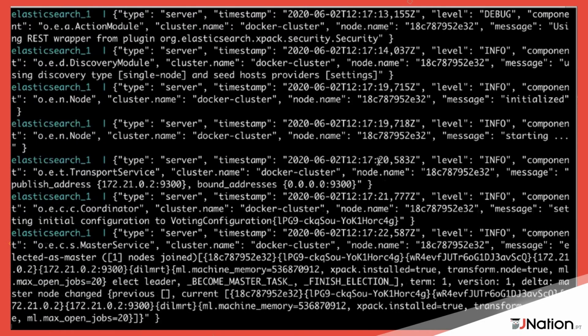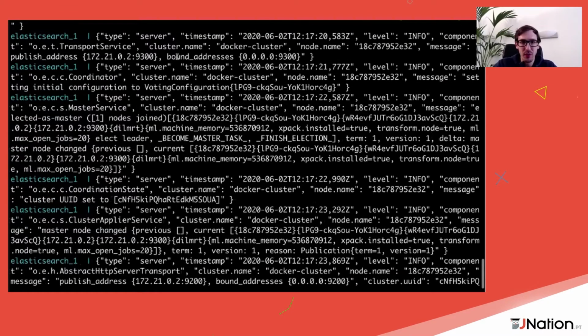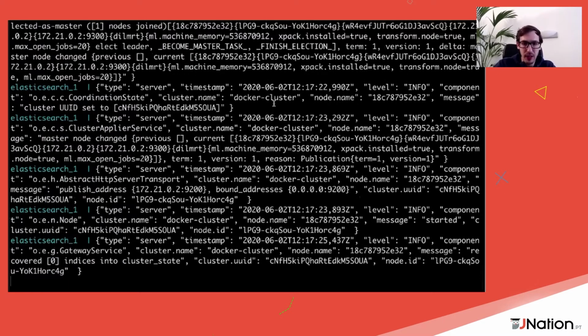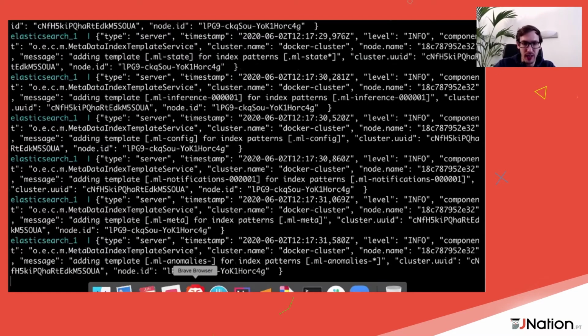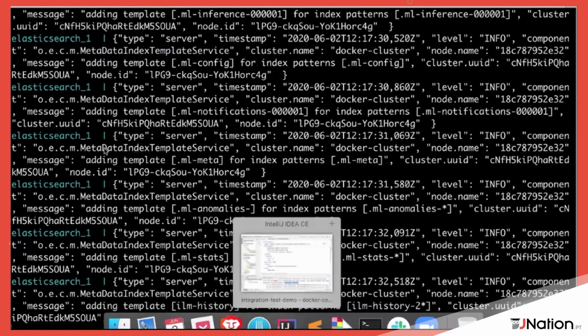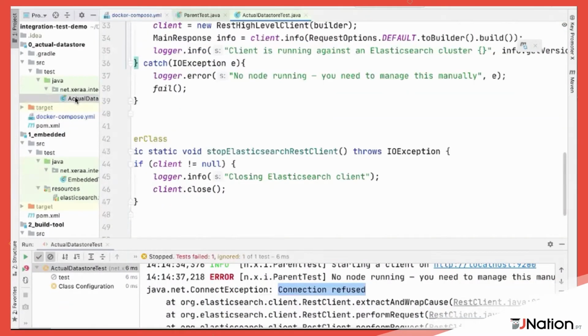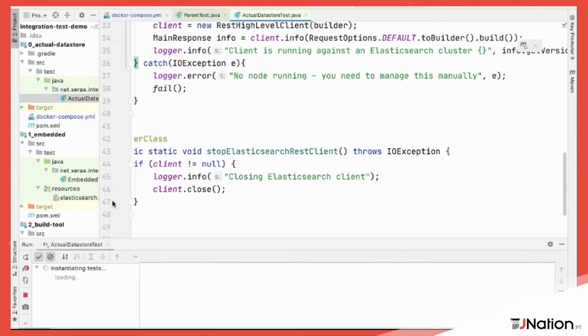And now, actually, you see we bound the container correctly. So now we should be able to actually run our test against this instance. So if I run this again, this should work now. And obviously, the advantage of this is once you have the container running in the background, the test itself will be pretty fast because you don't have to spin up your Elasticsearch anymore.